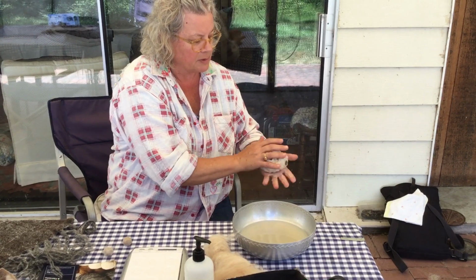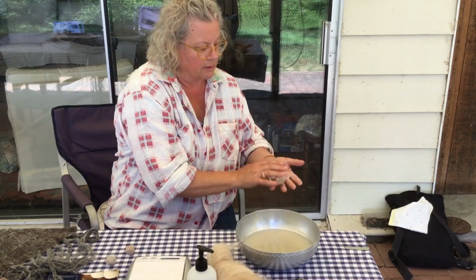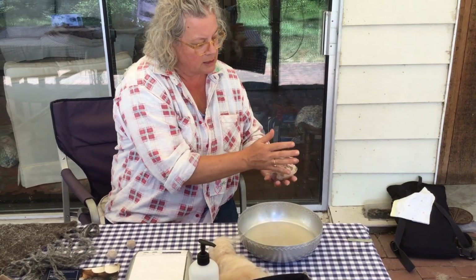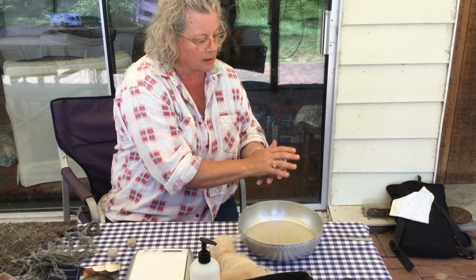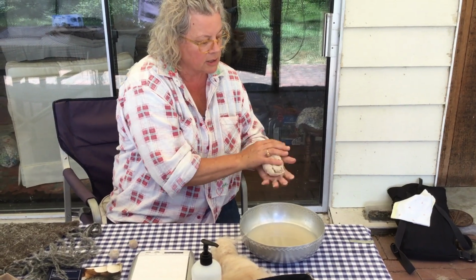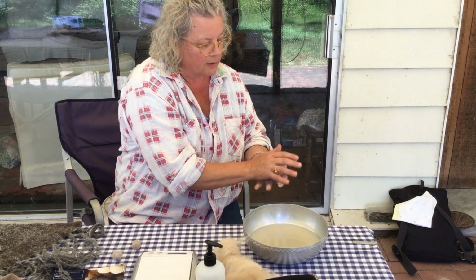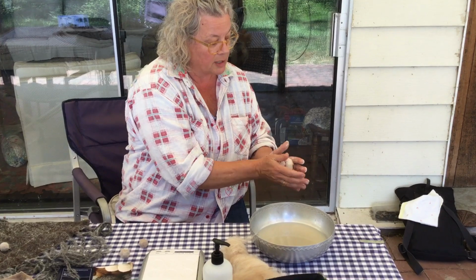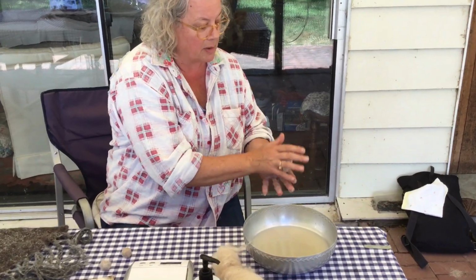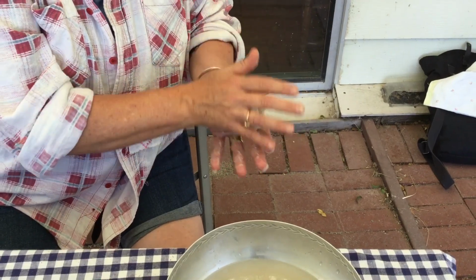Now just rotating it in my hands, very light pressure. You can see that it's developed some soap suds. That's normal and as desired. And as I begin to form more of a sphere, I can start to put more pressure on it. Bringing my hands closer together, my fingertips and palms are rotating over one another, and I'm putting a little more pressure on my hands. And that ball's getting a little smaller, drawing together. Does it matter if you go left, right, left? Not at all. You can even switch in the middle if you feel like it.